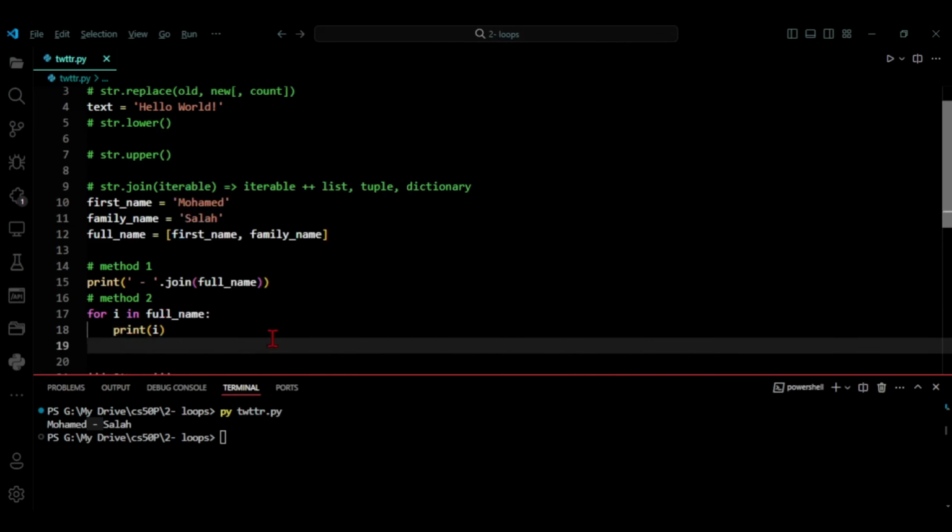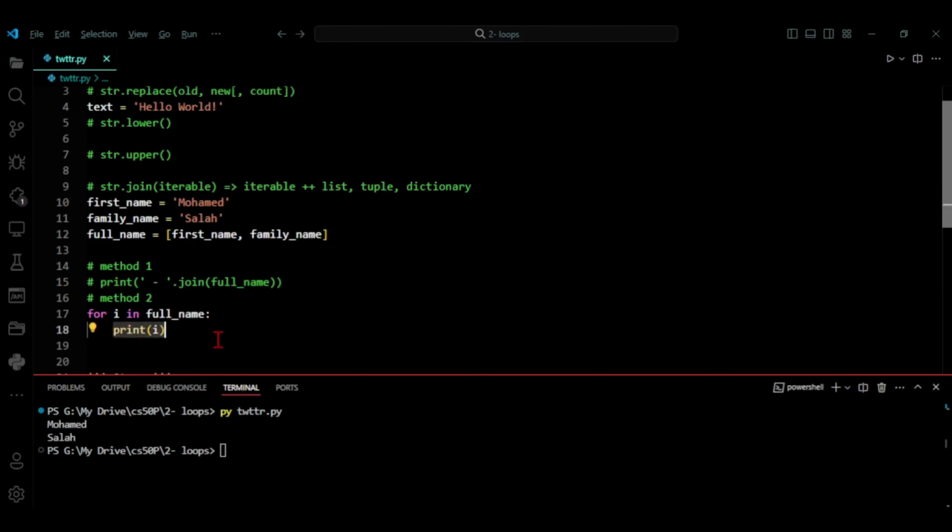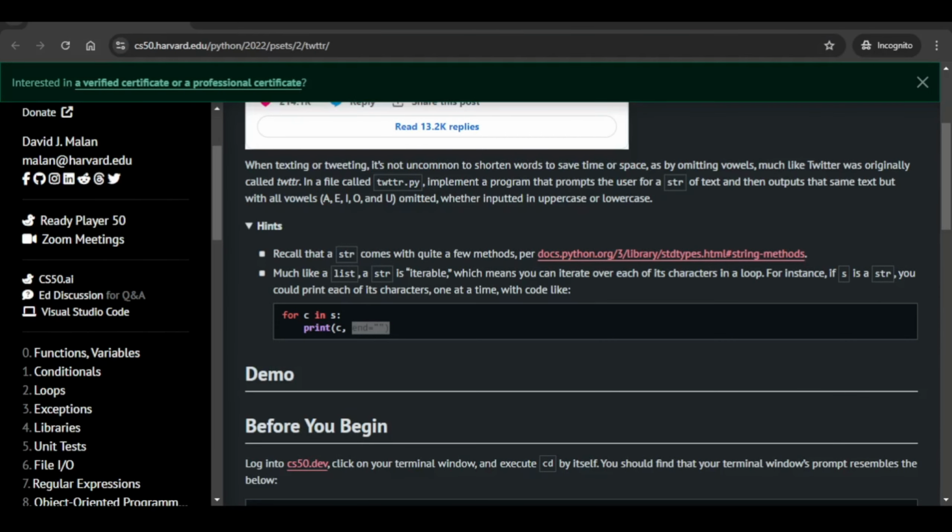But if we stopped here, let's see what happens. Let's run the program. Let's comment that out and run the program again. The program, as we know, Python, after each print, takes another line automatically. So how to prevent that? Let's go back to the browser. This is why here they told us to use end equals nothing.